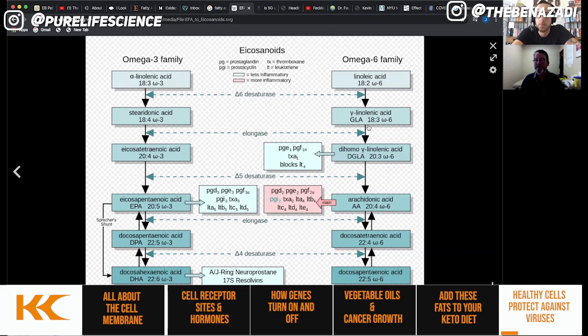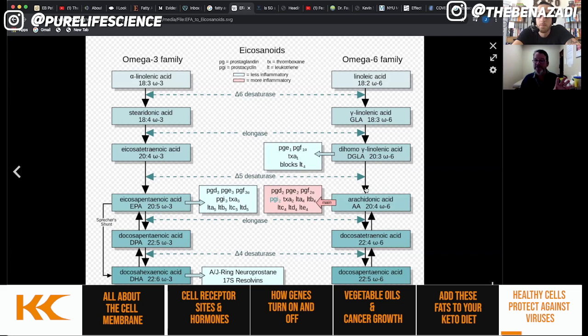So the omega-6 goes down to gamma linoleic acid, which is called GLA, and then it goes to dihomo gamma linoleic acid, DGLA. Look what goes off here to the side, PGE1. This is extremely important. This is the most powerful anti-inflammatory the body makes. Okay, so it's responsible for why people on this product feel their joints get better so fast and stuff. It's much more powerful than any of the anti-inflammatories like Advil and naproxen and all those sorts of things.